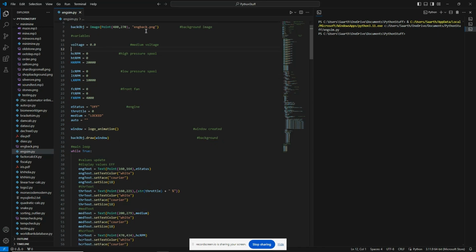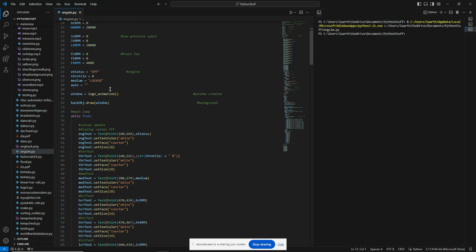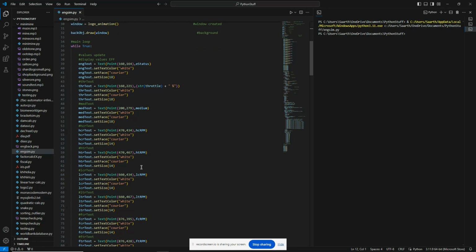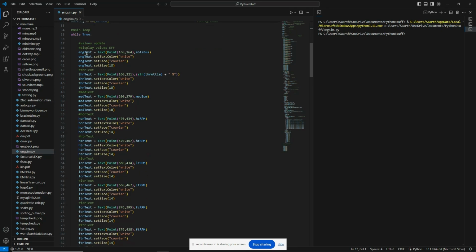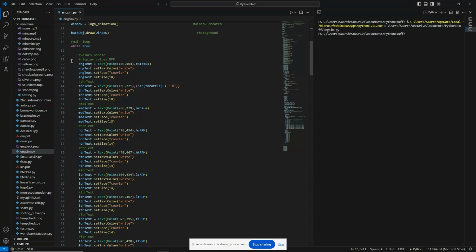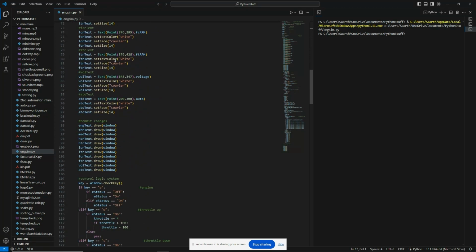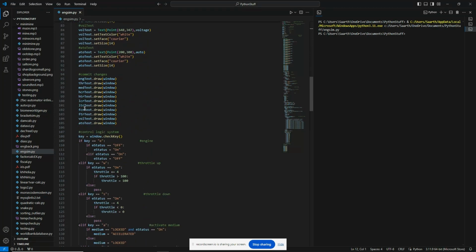And this is the variable initialization section. So here, the current RPMs, the target RPMs, and the maximum RPMs are initialized, as well as some other miscellaneous variables. And then we get into the main loop where the controls and everything are simulated. So these are just the text boxes, and this is where they're basically updated every loop. So each one of the objects is updated based on this new value and then drawn out to the window.